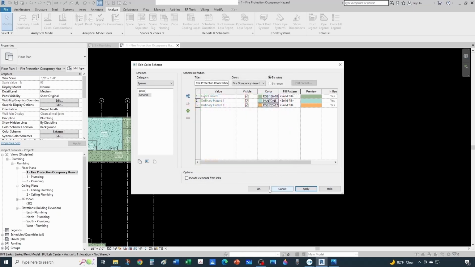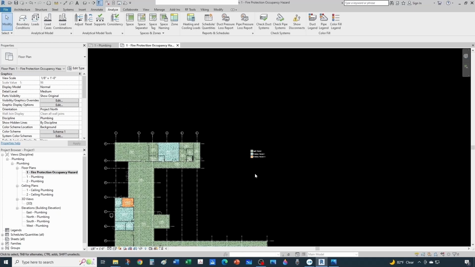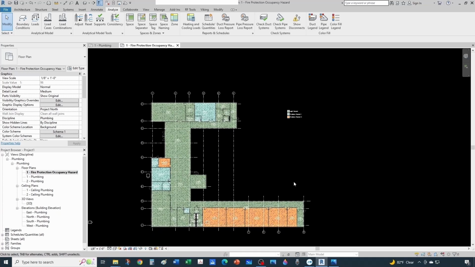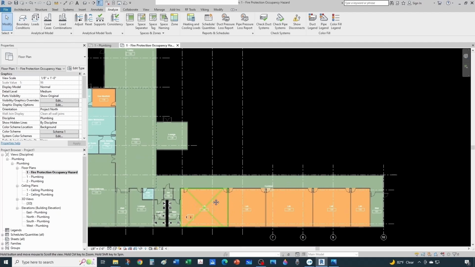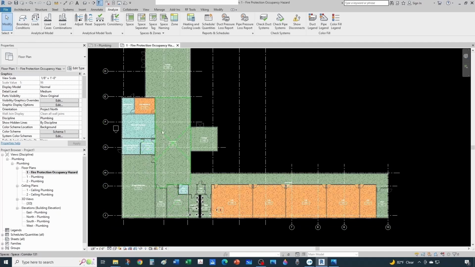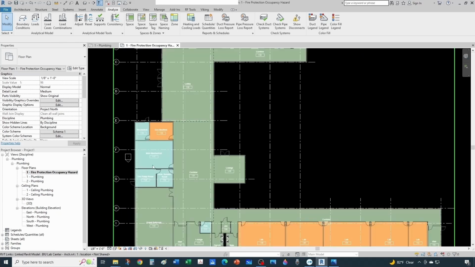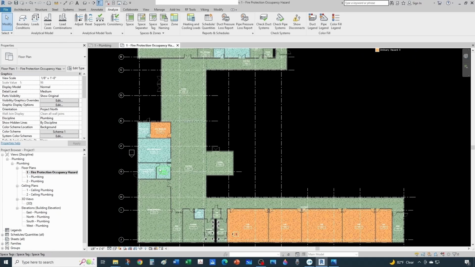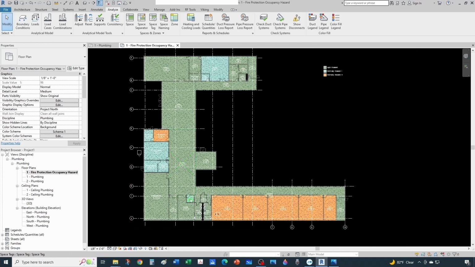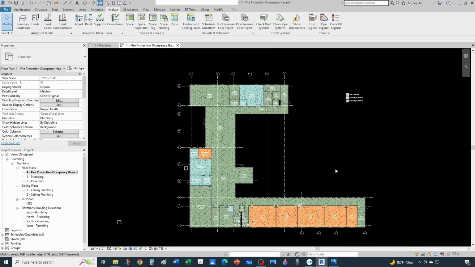Okay, there you go. So now you have a floor plan that is showing, depending on the occupancy hazard of each space, it has a different color. So everything in green is light hazard, everything in this bluish color is ordinary hazard group 1, and then these guys are ordinary hazard group 2.